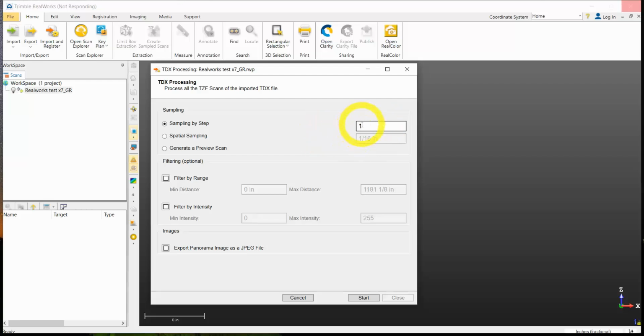Typically, we want all the details. You can also do a spatial sampling, so you can tell it what the distance is between two points in a point cloud. So I'm just going to leave this at 1.